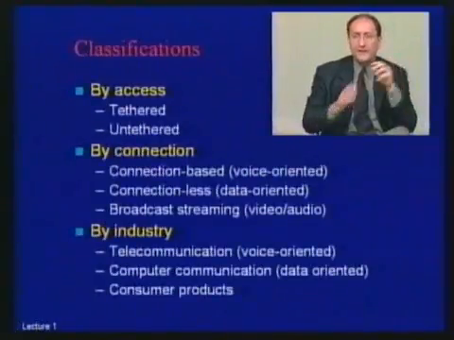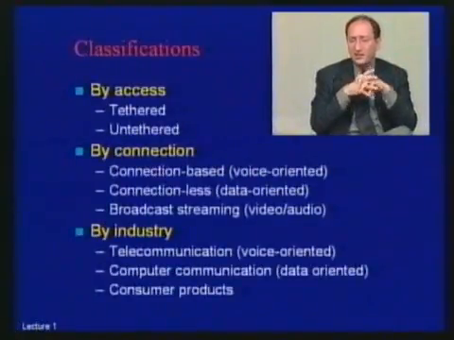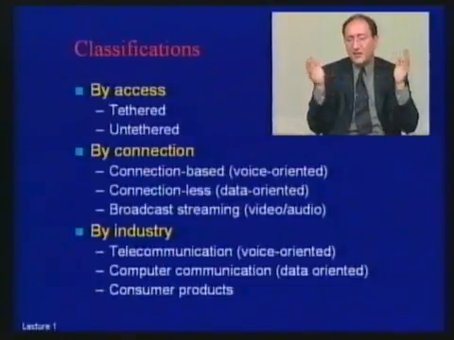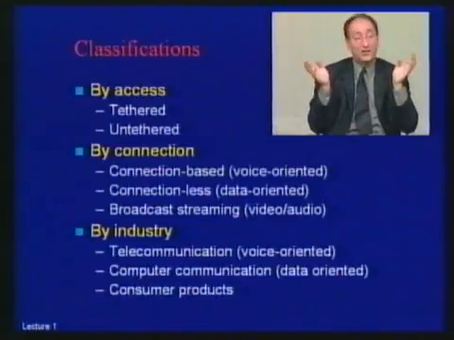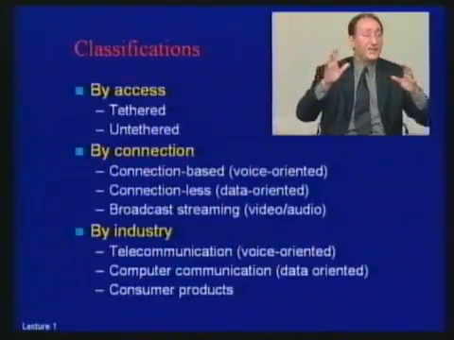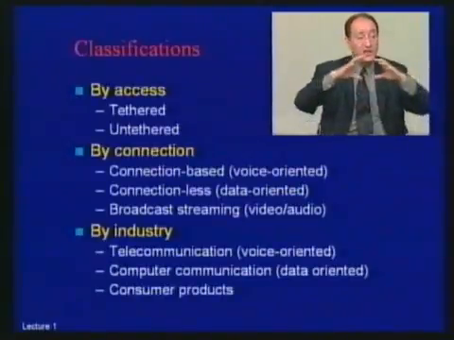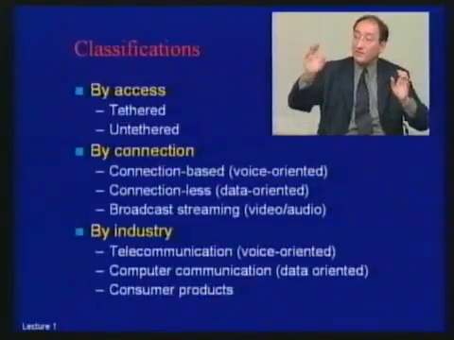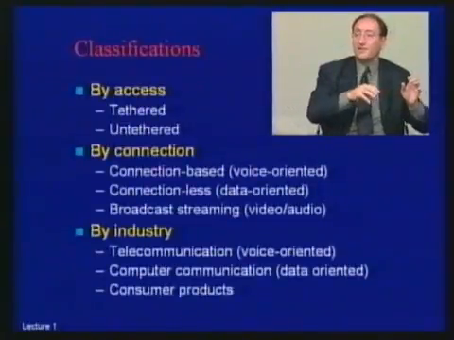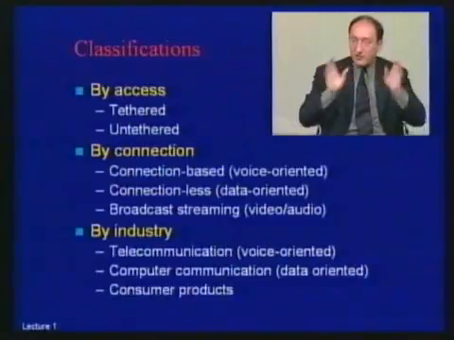Okay, now classification. When you get these networks, I told you, I took the entire networks and I divided them into 3 different segments. One was the core network, which I called the backbone. One was the access, which comes from the backbone to home or office. And one was distribution inside the office or home.